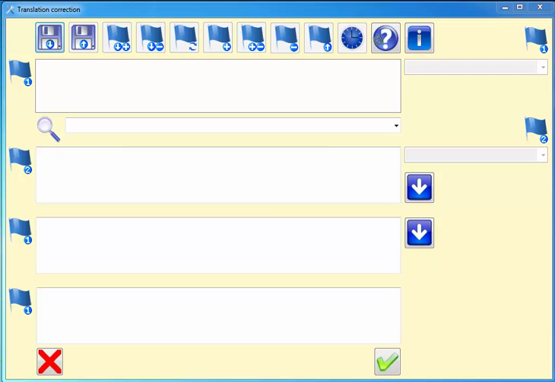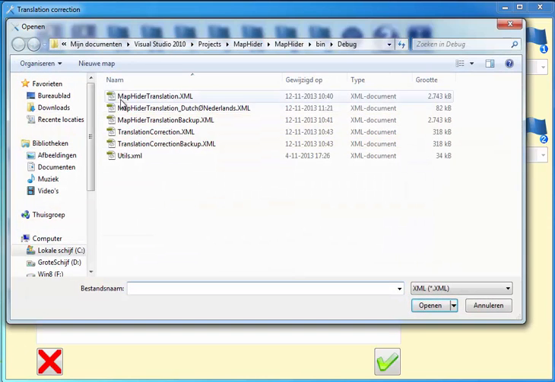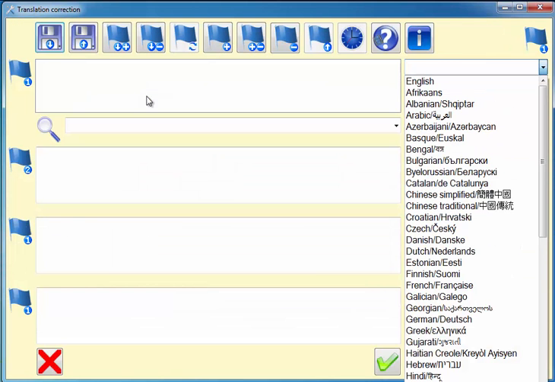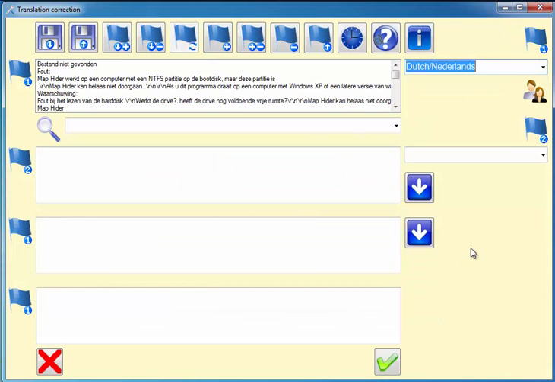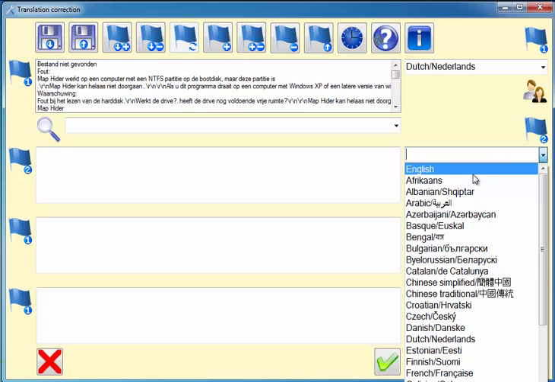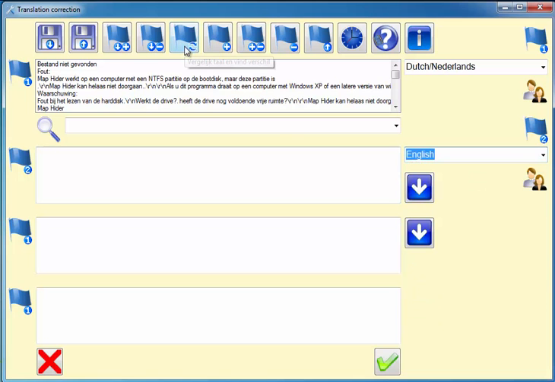When you have selected a language and a compare language, then you can use the button Compare Language and find difference. Let's select the translations XML file. First language, compare language, and now we have this button.